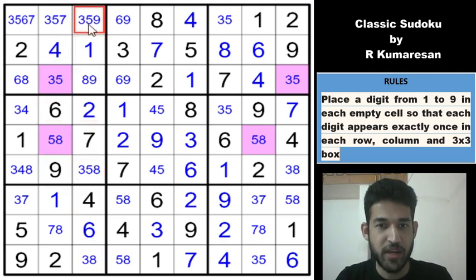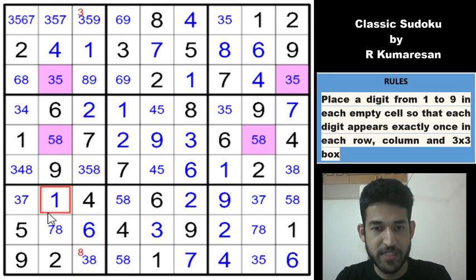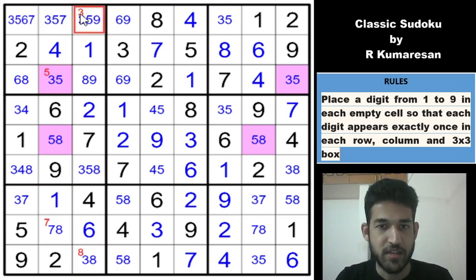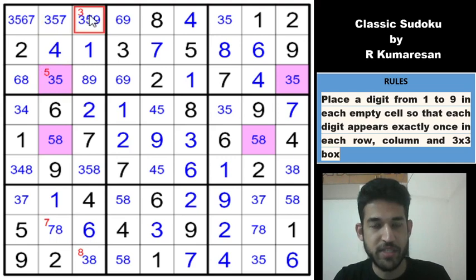So you can eliminate the 3 from here, right? So if I have the 3 here, let us see what happens. This quickly becomes 8, 7, right? And because of the 3 here, you get a 5 here, right? Now look what happens to this cell. This can't be a 3, this can't be a 5, and this can't be a 7. So which means that this is not a 3.